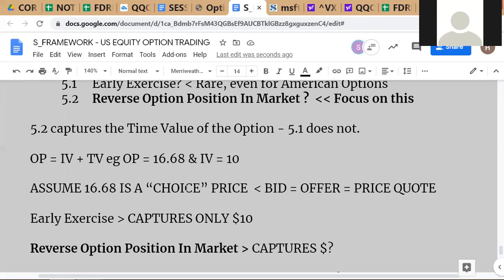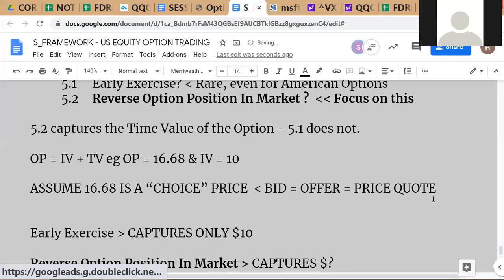I'm showing you one price. You can either sell to me at that price or you can buy from me at that price, which is a very special kind of price. In the market, normally you will have a price which will be something like maybe 1662 bid and maybe 1674 offer. That would be the normal kind of price, where there is a spread between bid and offer, which is how the market maker makes money. If this guy is quoting you a choice price, he's giving you a very good deal. He's actually saying 1668 choice, which means you can either sell or buy at 16.68. So it's an extreme example of a narrow bid offer spread.